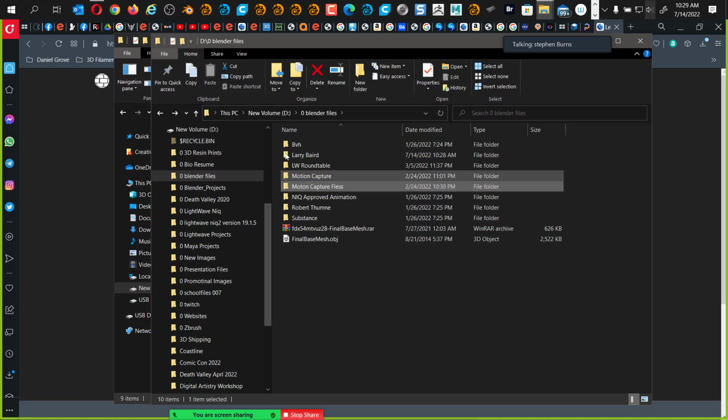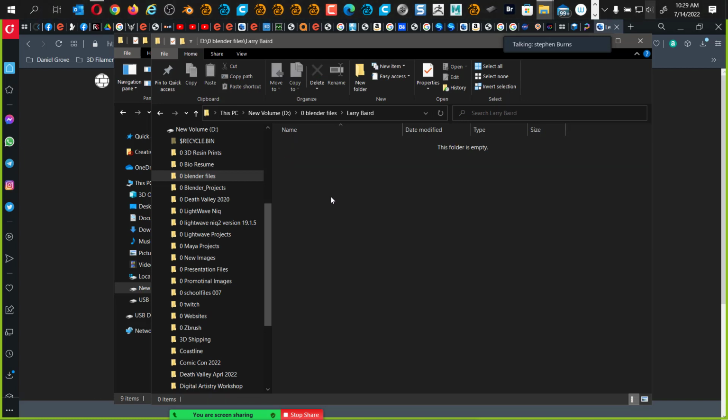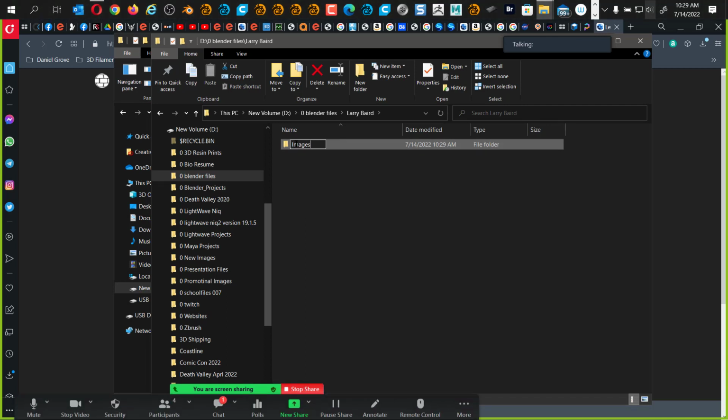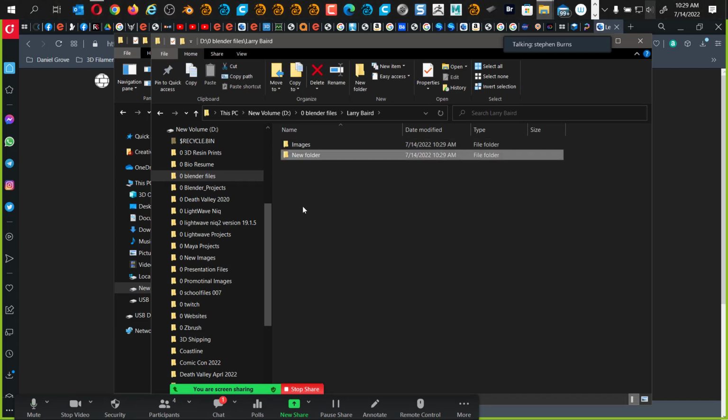Inside Larry's folder, I'm going to make a new folder called Images with a capital I. The first letter always capital I. It's got to redo that. There we go. Images. The next folder I'm going to have, I'm going to call it Ref Images, for reference images. So if the client gives me reference images for completing their job or any detailed images, they all go in that reference images folder.